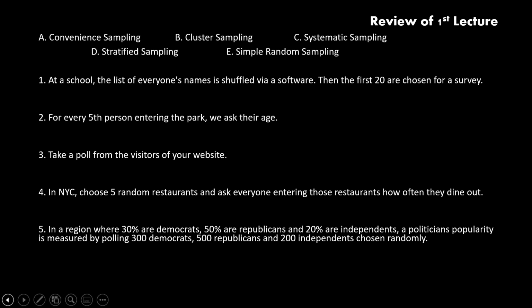Yes? It is simple random sampling. Very good. Simple random sampling means any subgroup can be chosen with equal probability, right? So the 20 people could be all boys, or all freshmen, or they could all be from the same state. Something like that could happen. There's no limitations to it.